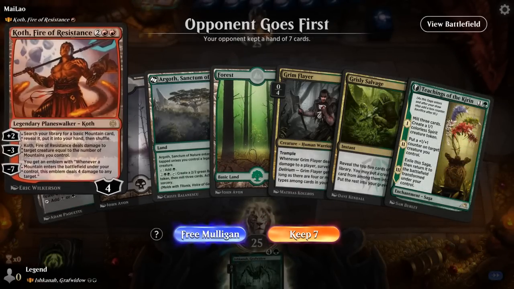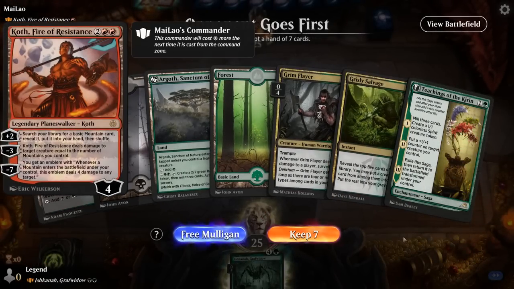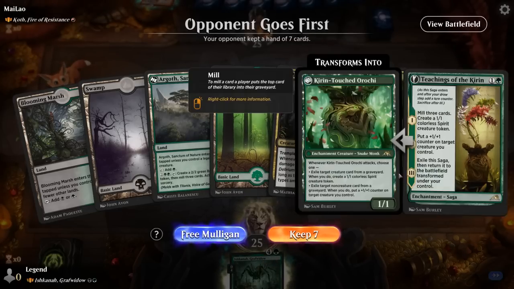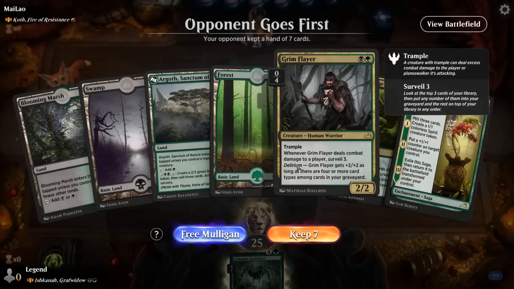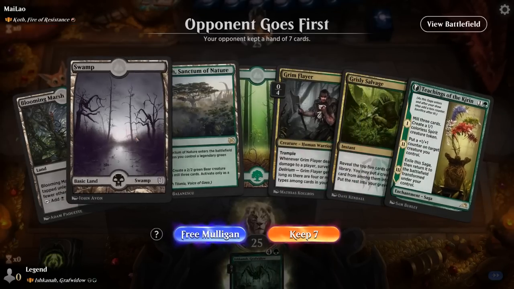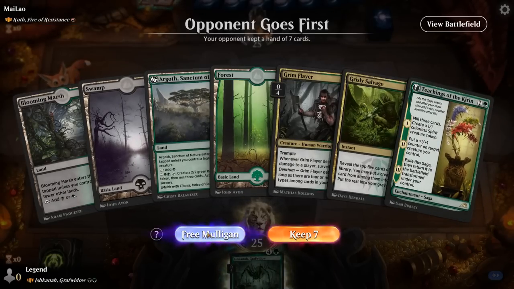Okay, we're on the draw, up against a Monoret Koth deck. And what do we think of our hand? Grimflare probably dies before we can get any value from it. Even if it is a 4-4, it still dies to Koth. So this may not be our best hand.